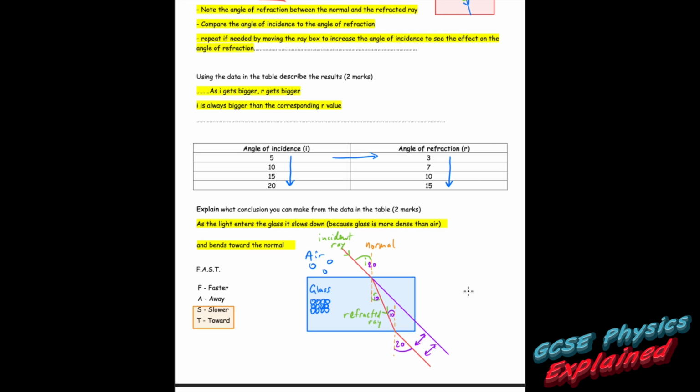Well, I hope that's been useful. And as I say, it doesn't matter what exam board you're doing, they always have the same sort of 6-mark questions, the same sort of core practicals. Just make sure you know which core practical or which questions might pop up on your particular exam board, on each particular paper. Work hard, be nice, and bye for now.